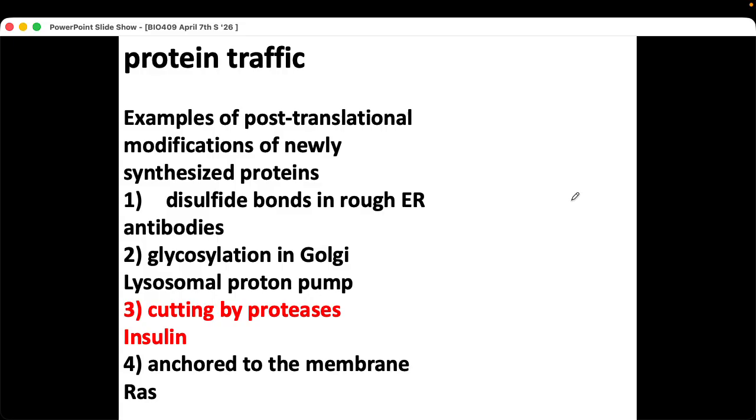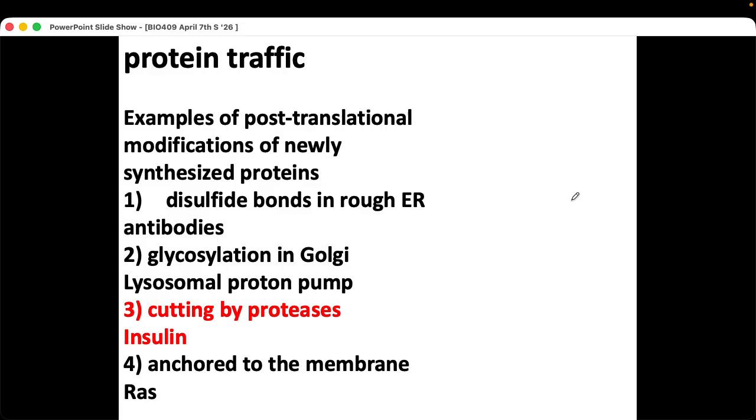Our individual cells have to do that too. They'll have proteins that are like, okay, we need to break you down, we're just gonna cut you up. So there are some proteases that are just general scissors, and they're just clip, clip, clip, clip, like that. Then there are other proteases that have very specific targets, and they cut that protein like that. And they're not destroying it. In some cases, they're activating it, because it needs to get cut to be activated.